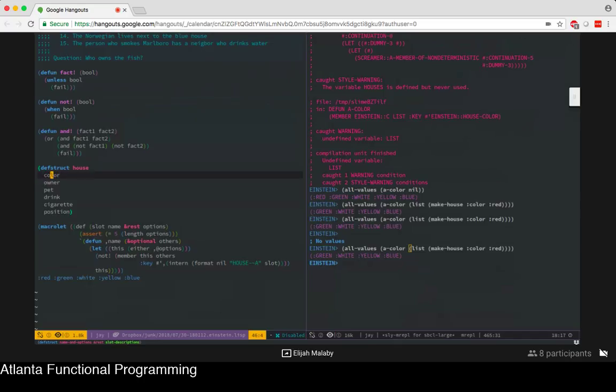No, right? I understand that. I just didn't know that you can actually do that. I guess it makes sense because the comma is actually evaluating this intern beforehand. Yep. That's interesting that he would do it that way. And actually, he explicitly passes EQ as the test here. I'm betting the default test is EQL, and we aren't comparing numbers or characters ever, so in principle, it's slightly faster.